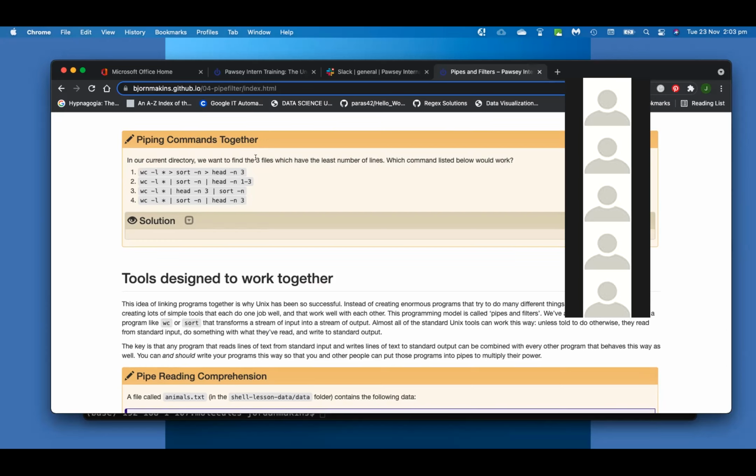So just as we think of this, we know that sort -n sorts numerically ascending. So it starts with the smallest at the top of the file and goes to the largest number at the bottom for its output. So we'd want to combine the sort -n with a head type command, which all of these do. We wouldn't want to do head before sort, because sort will give us the numbers in ascending order, and then we will want to grab the top 3. So that eliminates this one.